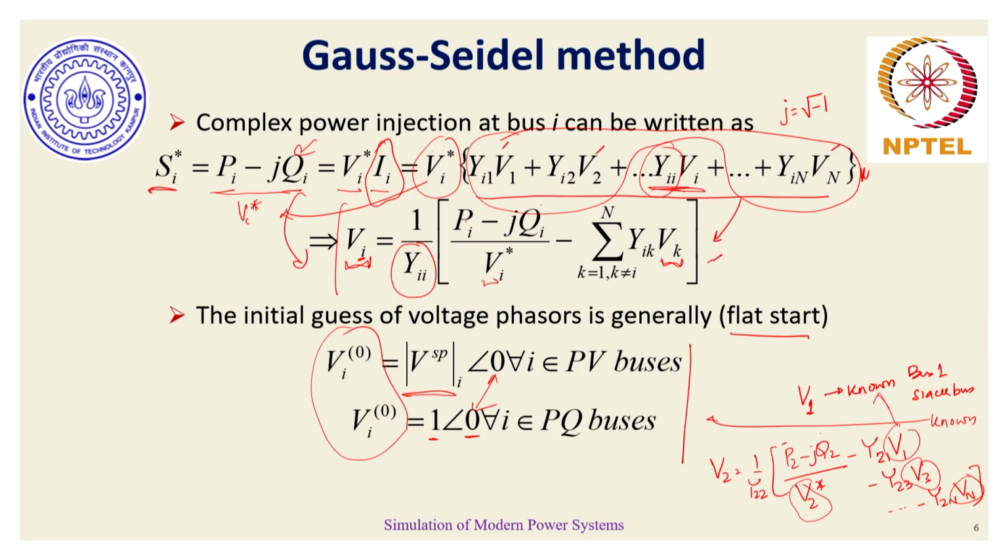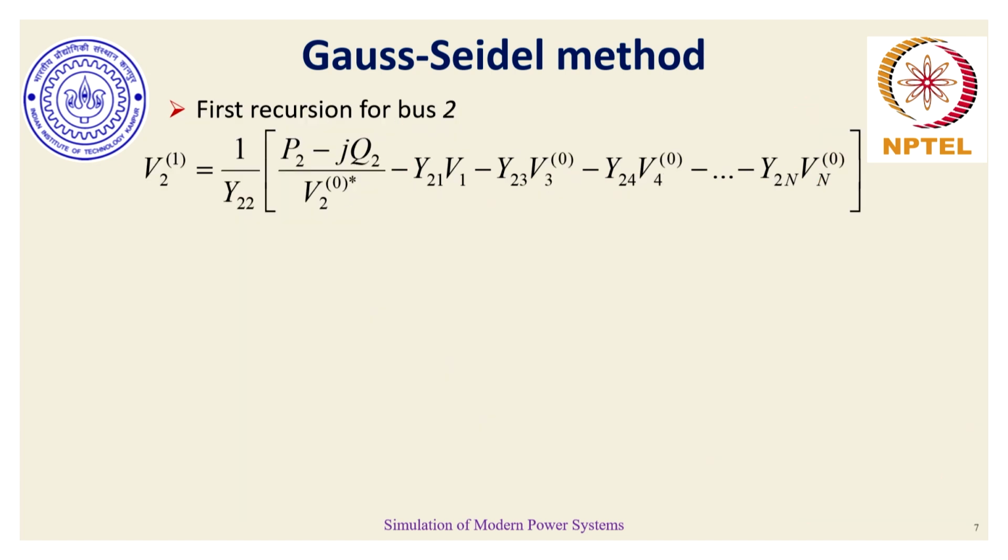And this, as per the KVL or reoriented S form, should be equal to V2. So, I now get a new value of voltage at bus 2, and this exercise continues for bus 3, bus 4 all the way till bus n. So, for the initial choice of voltages, which are represented by recursion number 0, I have till now got V2 0, V3 0, V4 0 and Vn 0.